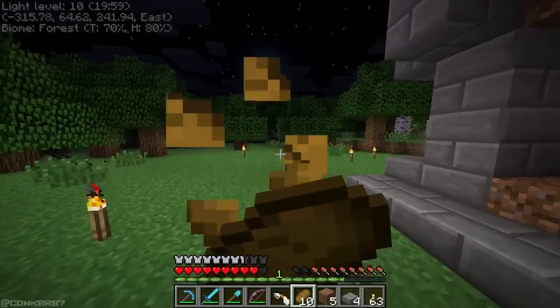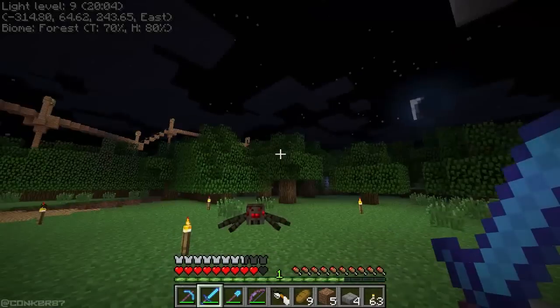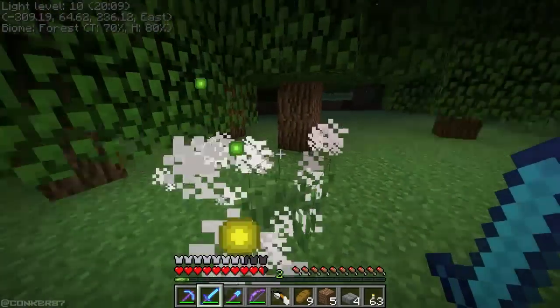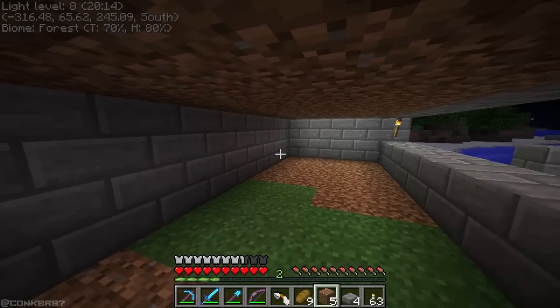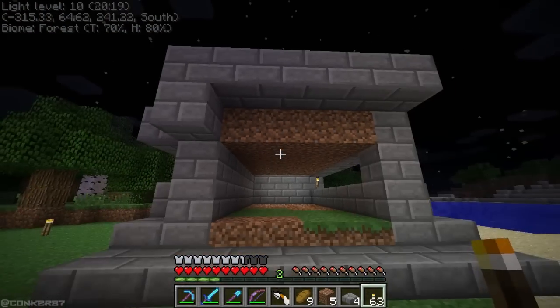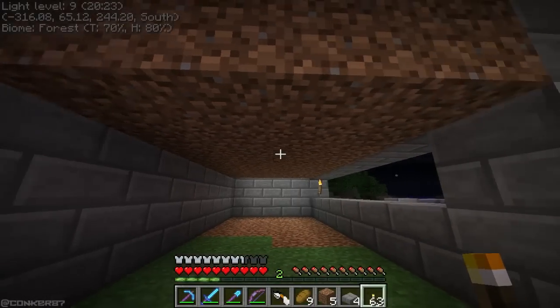Let's eat. Alright then. Oh! You're the enemy. I was trying to sleep, but I couldn't. Thing is here, there needs to be some sort of light. So I'm thinking of maybe having glowstone.